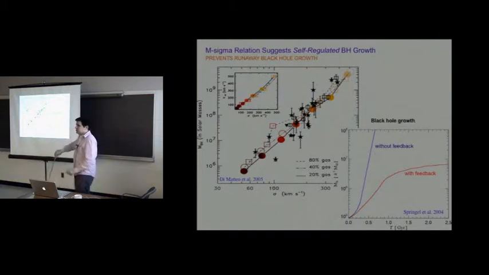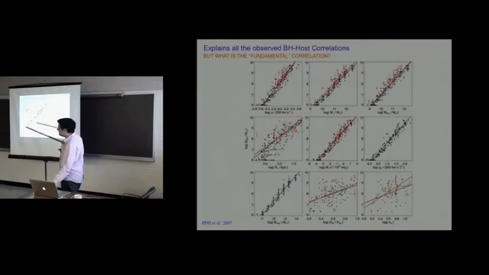This is one projection. If I wanted to plot the way we've put in feedback, the most fundamental correlation is that detailed combination of binding energy of a certain fraction of the baryonic material. And that reflects a combination of things like the halo. In terms of just simple correlations, black hole mass versus halo mass, yeah, you get a corresponding correlation. It's much messier, though, because in detail, the halo does contribute significantly to the central potential, but it does so in a non-trivial way. It's heavily affected by the baryons at the center.